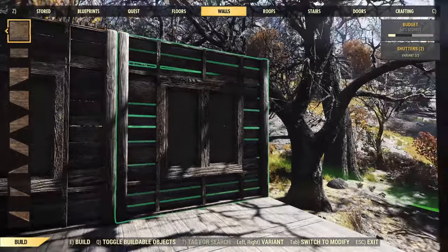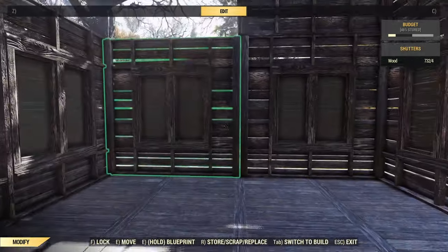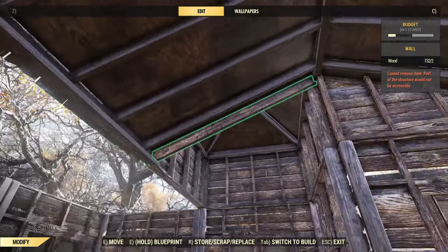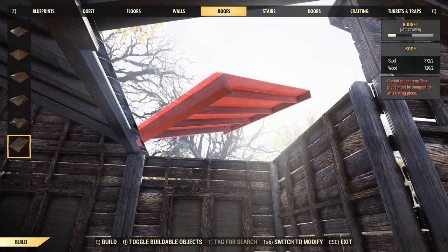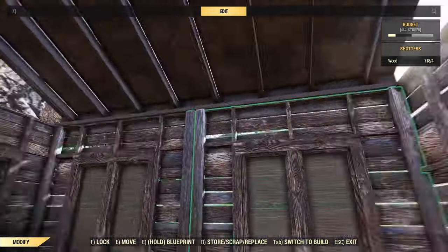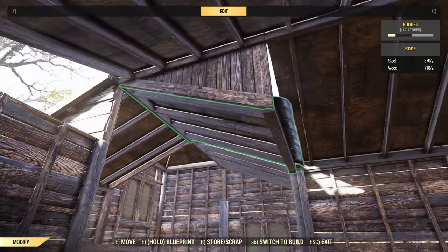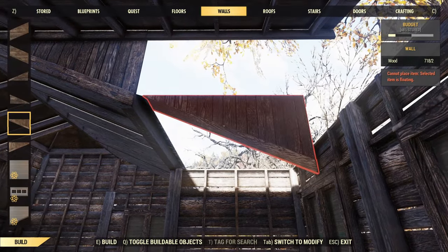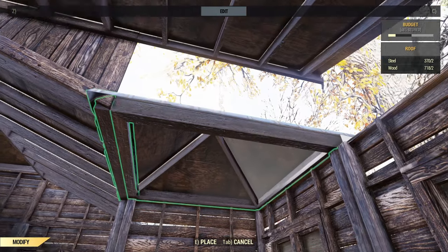For this upper area it's going to become a bedroom, so I've gone away from the tower idea now. We're going to make this a little bigger so we've got space for larger furniture like beds, but on the lower floor I don't want to do that because I want to keep the shape a little bit more interesting. I spent quite a long time here messing around with the roof trying to come up with something that would both work and look interesting. The idea is to have the roof running at the opposite angle to the roof at the front - so we're going across rather than front to back.